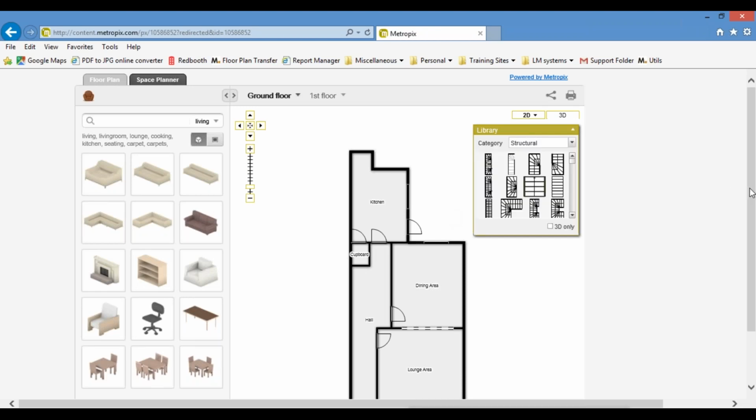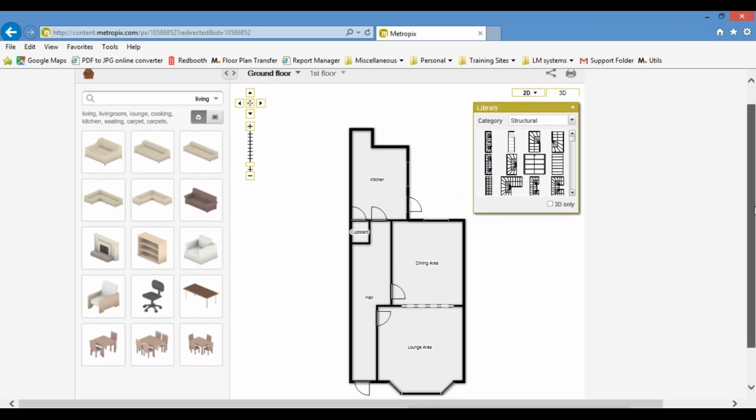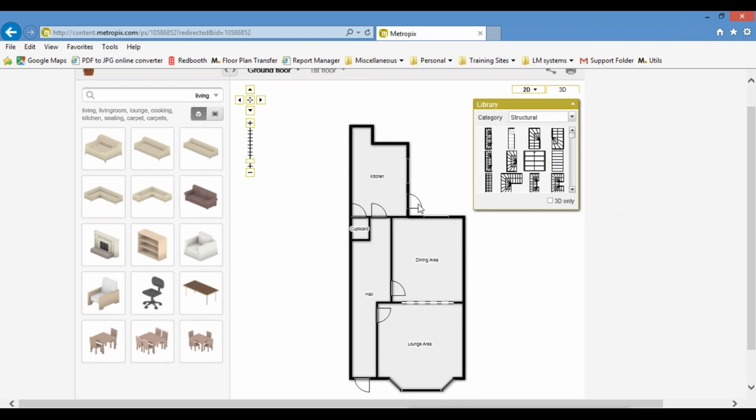This is something that you can offer your sellers if you're on a valuation, just something a little bit different. And so we've got our floor plan. As I say, the stairs have been removed, but we could perhaps say, look, I wonder where our sofa would fit in the lounge. So we can drag a sofa onto there. We can rotate it as we need to. We can size it a little bit if we want to as well. And we can just position it wherever it needs to be. And do the same with other symbols. Various categories of symbols. You can see all sorts of categories. But again, you can have a play around with this at your leisure.